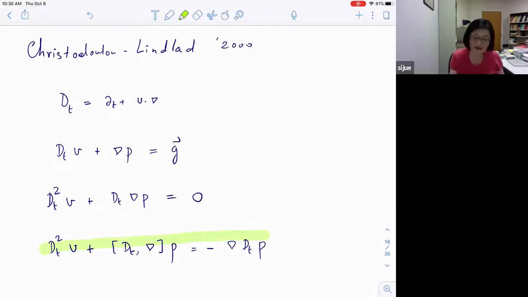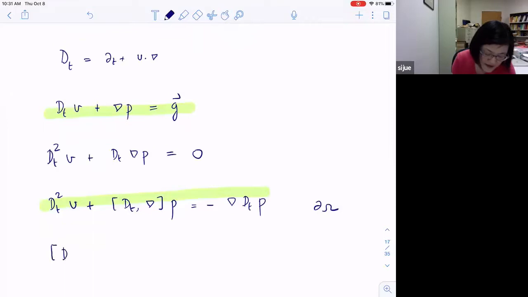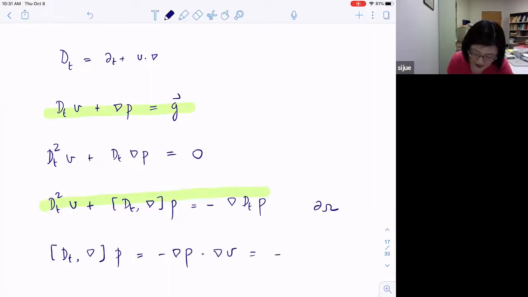But instead, you can just do it directly to the Euler equation, just taking a material derivative, just like that, okay? And restrict it to the boundary, okay? And that's exactly the equation, because if you look carefully, I will not calculate it for you. This exactly is minus gradient P dot gradient V. And in the case of the irrotational, that's really just minus dp/dn times the Dirichlet-to-Neumann operator, okay.